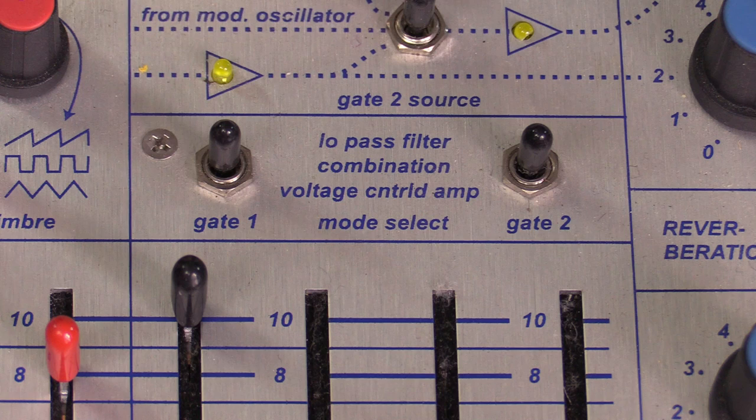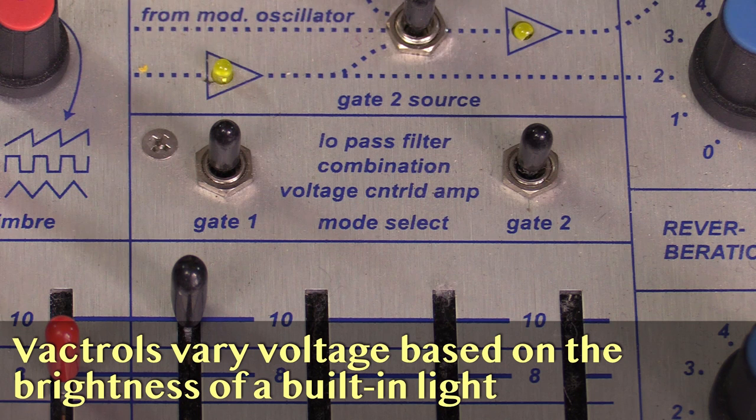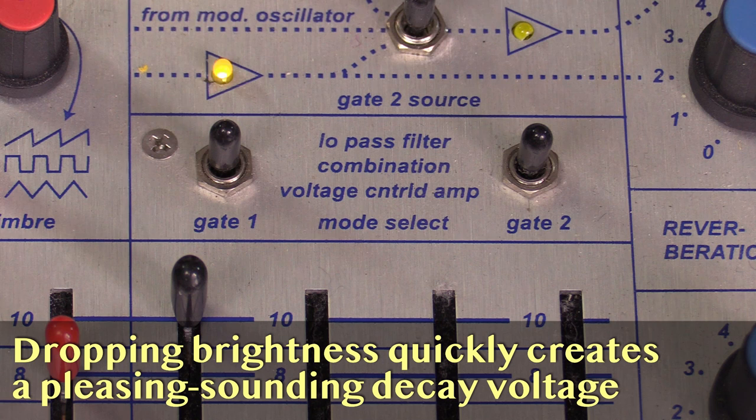The gate and filter are Vactrol based, which is a component that varies voltage based on reading the value of a small light. The decay of the light as it turns off has a very distinctive curve that tends to make percussive sounds sound more acoustic and natural than a typical synthesizer envelope.